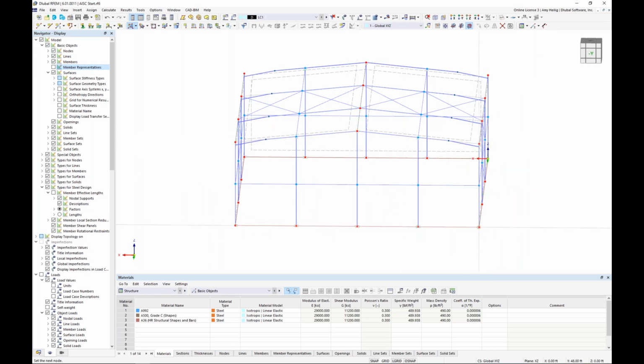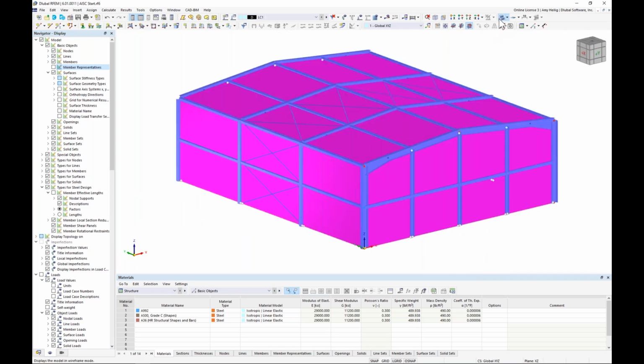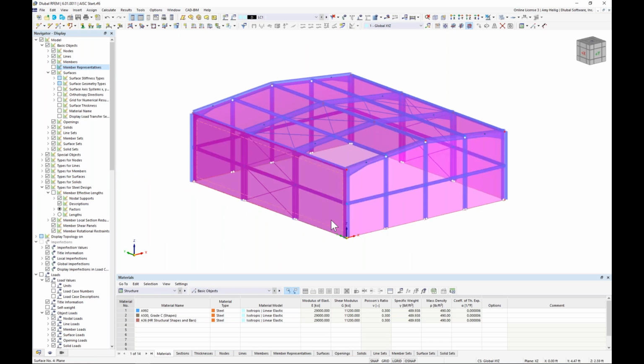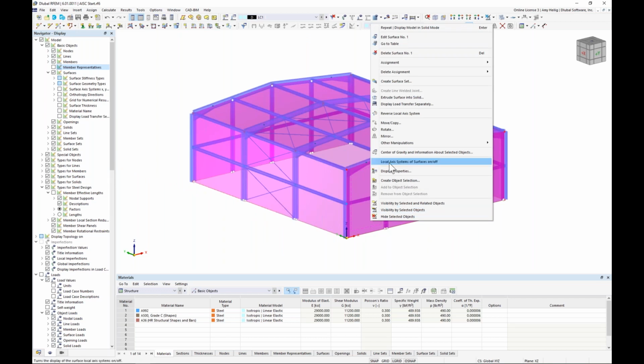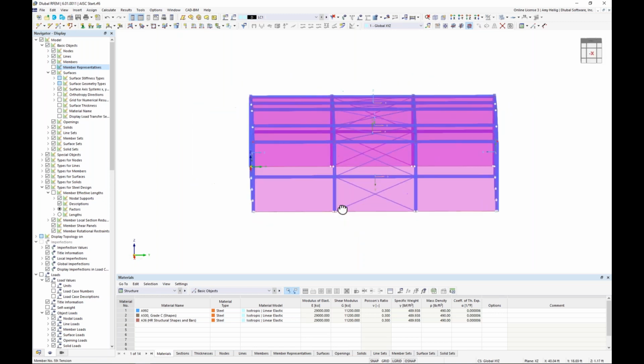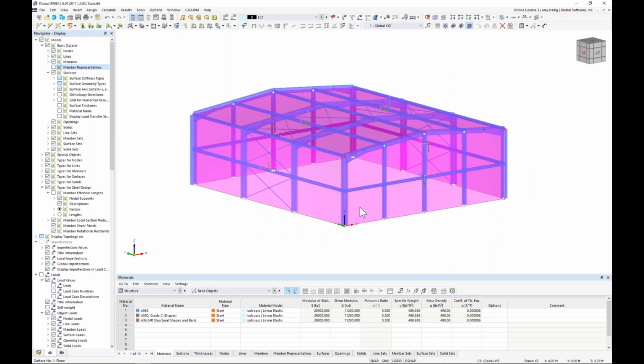So once we are complete with this, what we can do here, just to give you guys a better sense of what's going on, is to turn this into a rendered view. And here are all of these surface elements, again, with no stiffness, just being used for load distribution. I also like to right click and turn on the local axis system of the surfaces because I'm choosing a one-way area load distribution. So I wanted to ensure that all my local X axes are in the horizontal direction, and they are. So we can right click and turn off those local axis system.